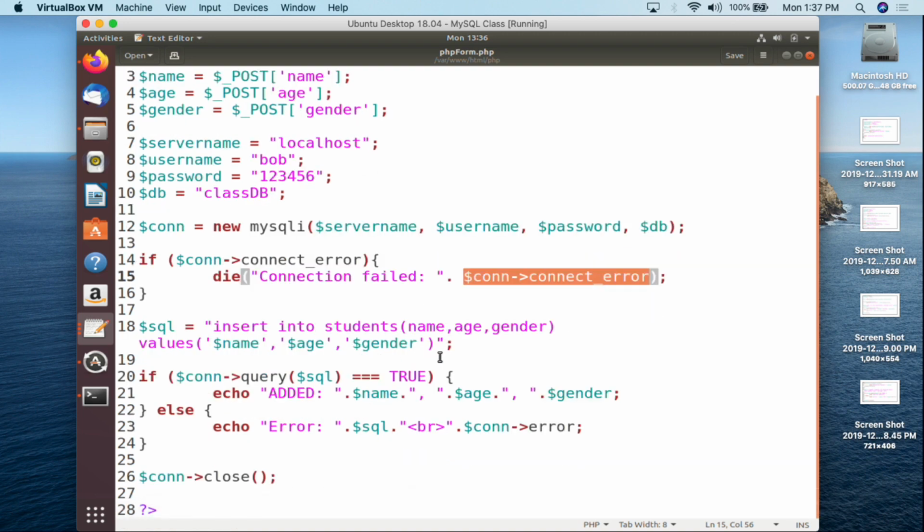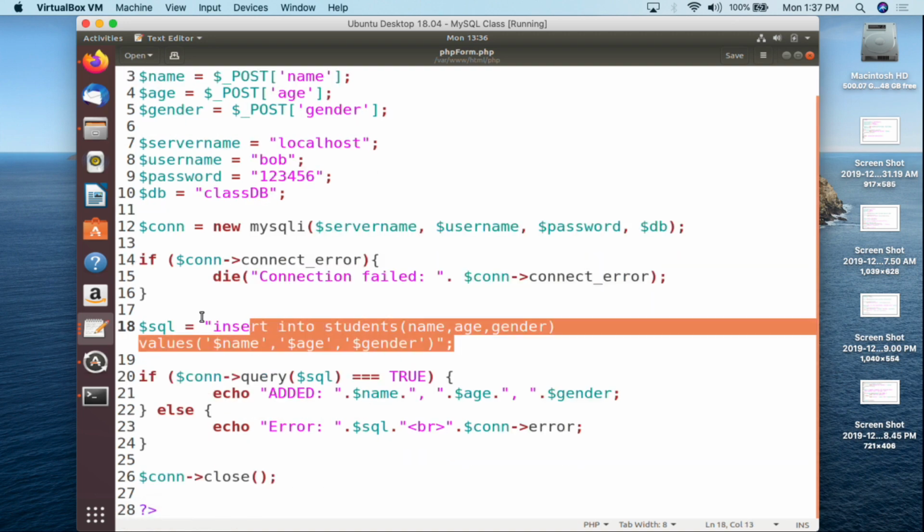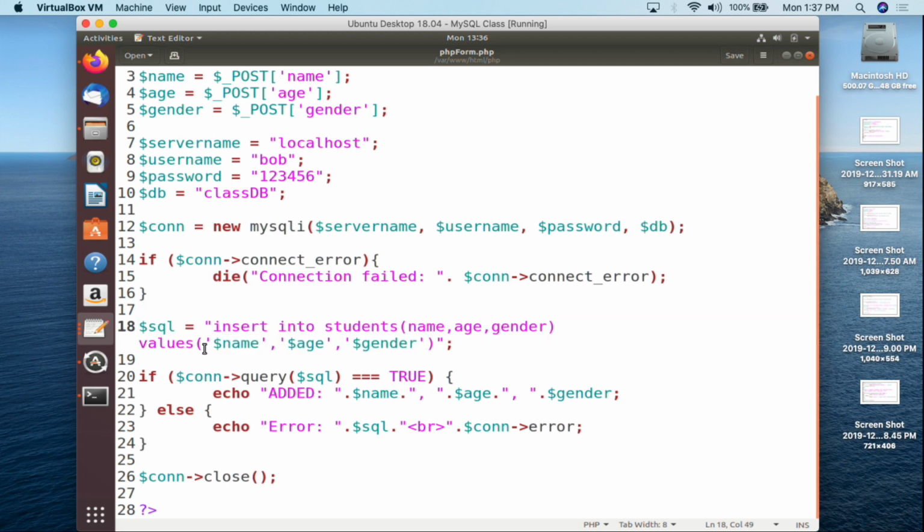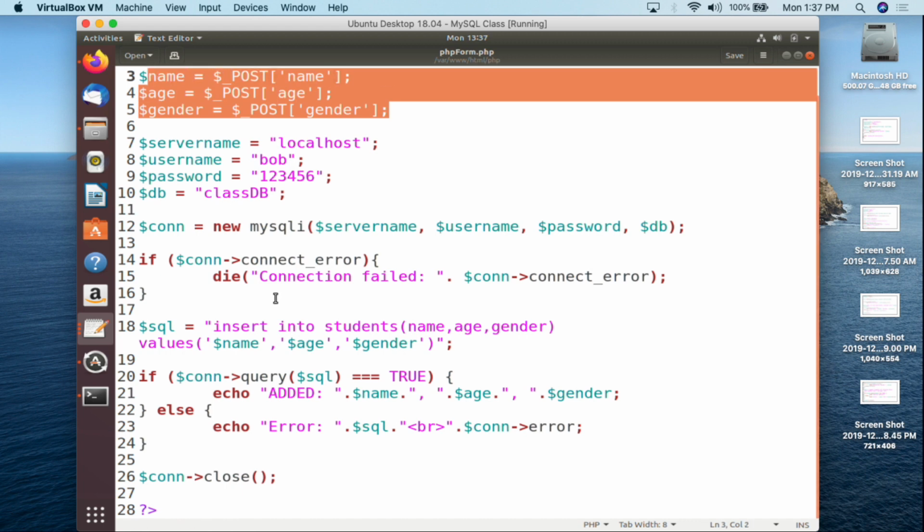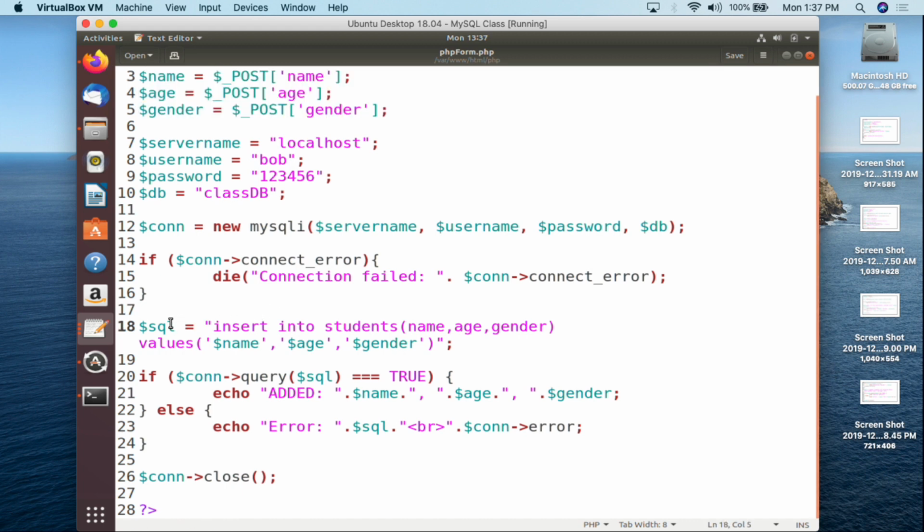Then we get down to the new thing for this particular class today, and our SQL statement for today is basically a normal SQL statement. We are just going to be adding in the values for the variables that we created up here. So we have a normal insert statement. We're creating a variable $sql, and that is going to equal, you open with double quotation marks, and this is going to be the SQL statement.